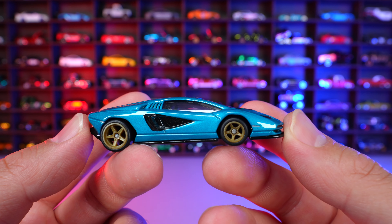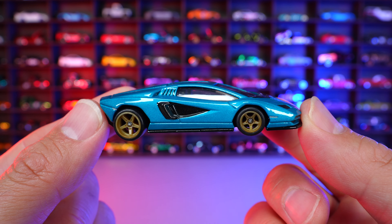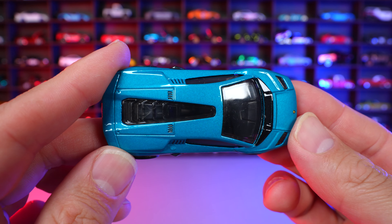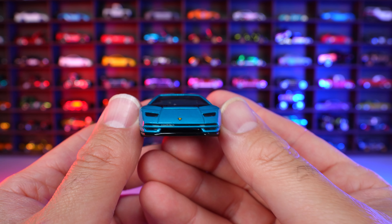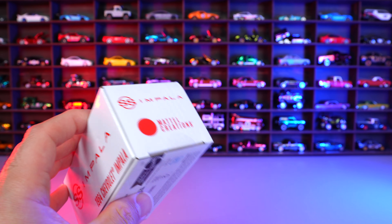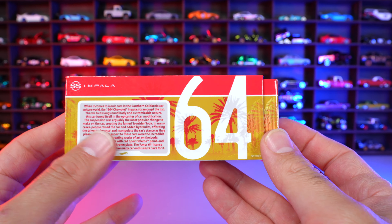I think it looks really nice. The wheels — I love the wheel style, but I have to say I don't love the color of these wheels. They're kind of like an off-bronze color, but not chromed. The style is one of my favorite Hot Wheels wheels, but I wish they had white, black, or even silver. But it's overshined by the color of the actual car. The teal blue color looks fantastic, and I think they've done a great job — it's a great choice for the 100th Hot Wheels Boulevard series car.